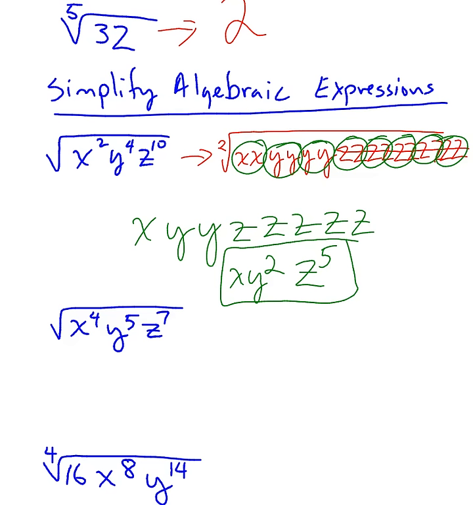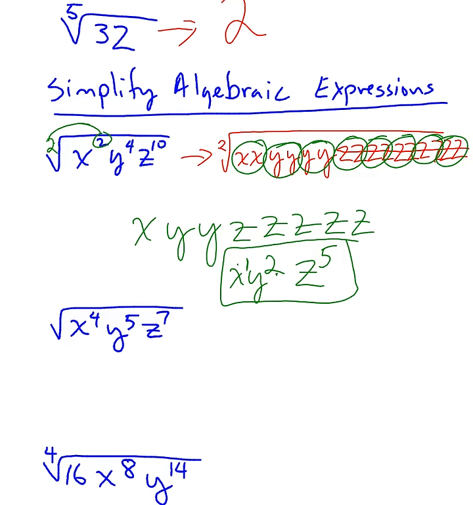And so that is the square root of x squared, y to the 4th, z to the 10th. Now you might sit there and say, golly, do I have to do it this long, convoluted way every time? Well, there is a shortcut. If you take a look at this, did we say the index of this radical is? It's a 2. How could I have worked with this exponent and this index to get a final exponent of 1? Dividing. 2 divided by 2 is 1. Check it out. What's 4 divided by 2? 2. And what's 10 divided by 2? 5. So in short, if you want to do this, you can just divide the exponent by the index, and that'll tell you your answer.